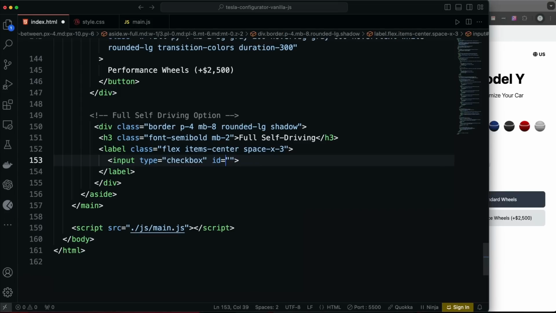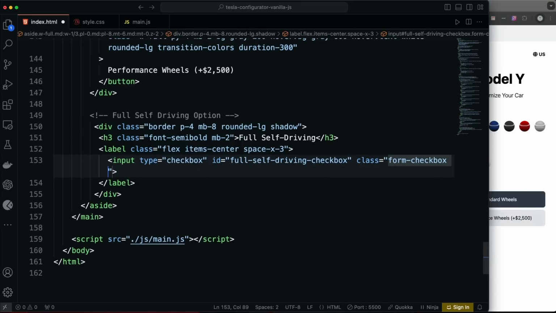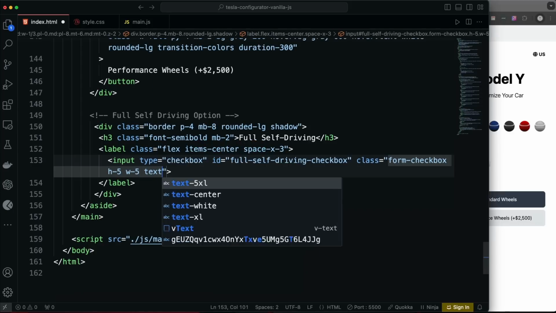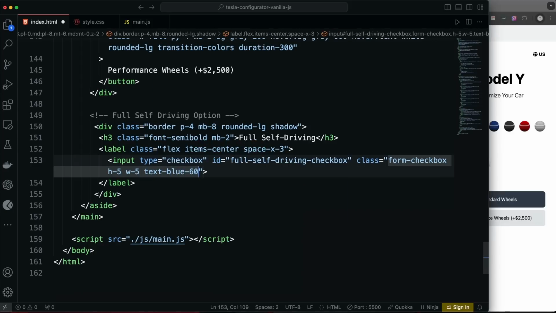We do want an ID, though, to grab this in the JavaScript. So it's going to be full-self-driving-checkbox. And then for classes, we're going to set form-checkbox h-5 w-5, so that's the height and the width, and then text-blue-600.